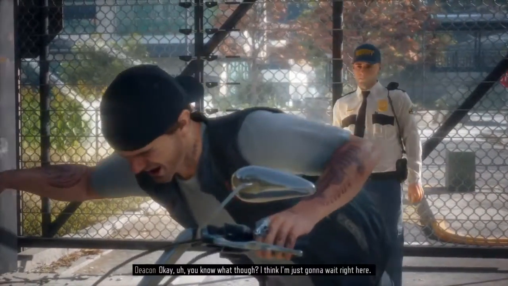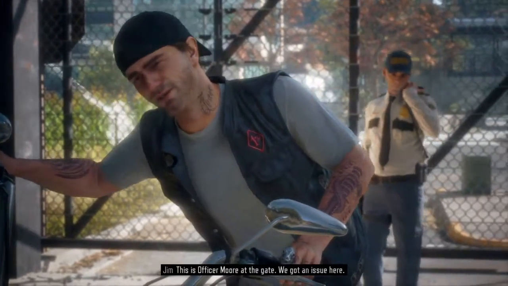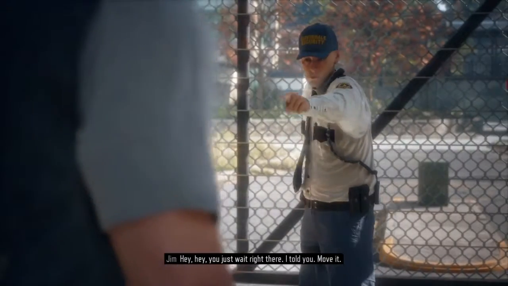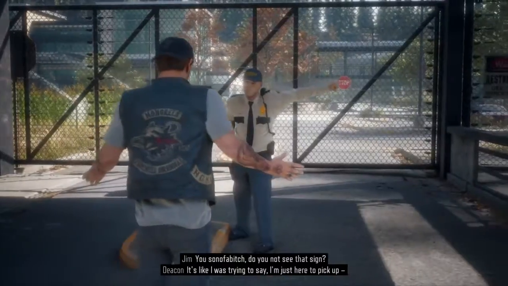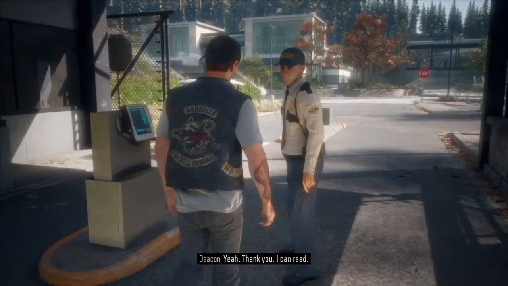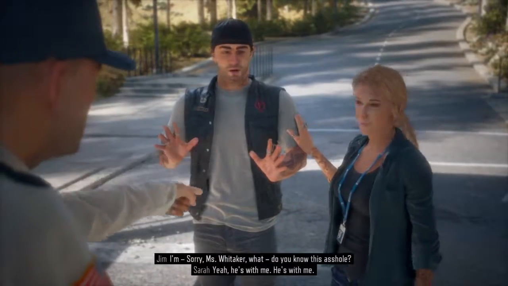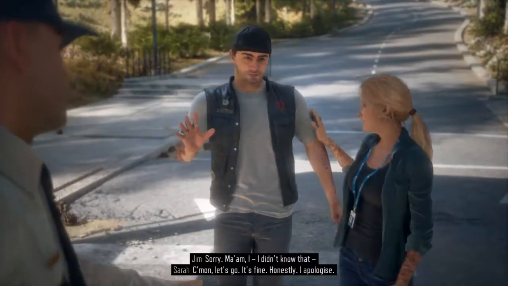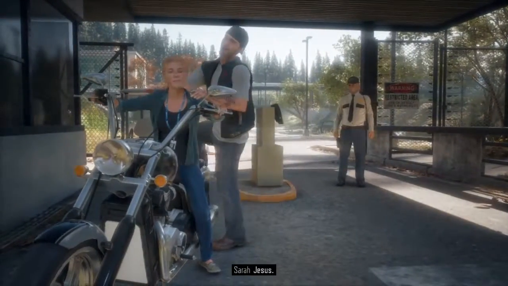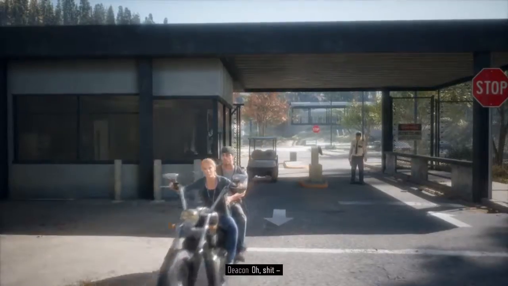Hey, what are you doing? You can't park here. I'm just here to pick it up. It's private property. Now turn around, get the hell out of here. Come on. Okay. Move it. Okay. You know what though? I think I'm just going to wait right here. You can go back to doing your guard the cornfields thing. This is Officer Moore at the gate. We got an issue here. Hey, listen, asshole. This is a restricted area. I told you, get the hell out of here. Hey, you just wait right there. I told you. Move it. Like I was trying to say, I'm just here to pick up... Did you not see that sign? Oh, look at that. That's kind of hard to miss. I'm authorized to use deadly force. Whoa, what's going on? I'm sorry, Miss Whitaker. It's fine. Do you know this asshole? Yeah, he's with me. Sorry, ma'am. I didn't know that... It's fine. Honestly, I apologize. All right. Oh, and Jim! Deacon. I'm not with her. She's with me. Hold on tight.